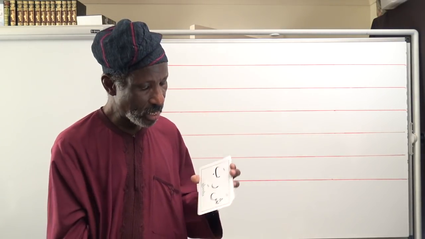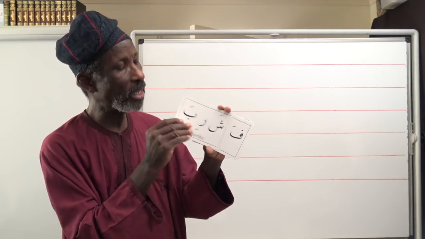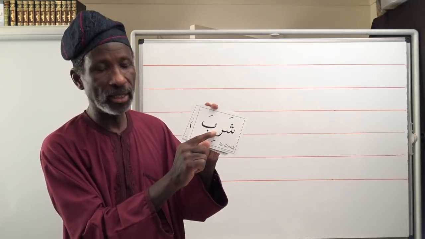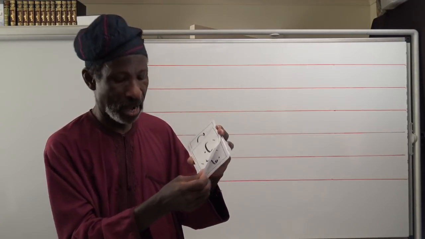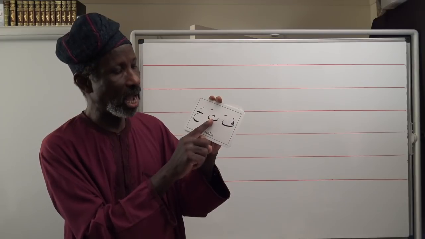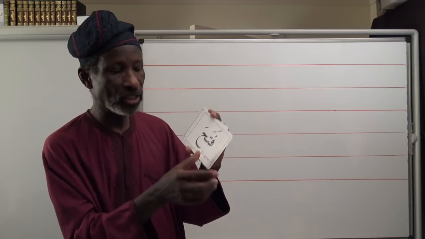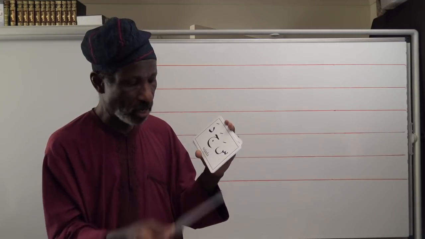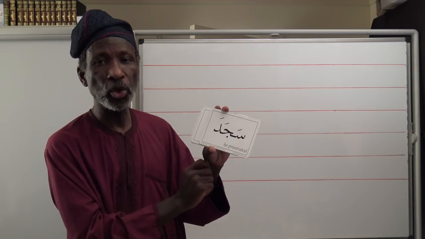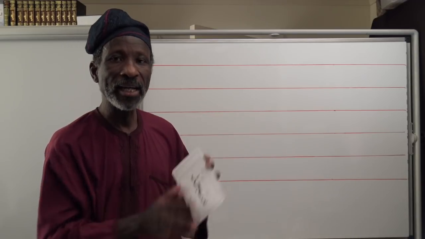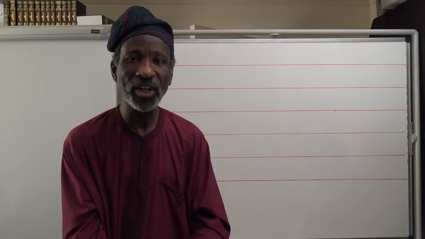So here, for instance, you have sha, ra, and ba. Then in the joined form, you can see these are naughty letters that cannot be extended forward, hence we're writing ba separately. Sha, ra, and then ba. Now we have fa, ta, ha. That's separate. Again, here you have fa, ta, ha, to test that you have learned your letters and vowels very thoroughly. Then sa, ja, and da, and at the back it will be in joined format. So it is a very, very comprehensive flashcard indeed.